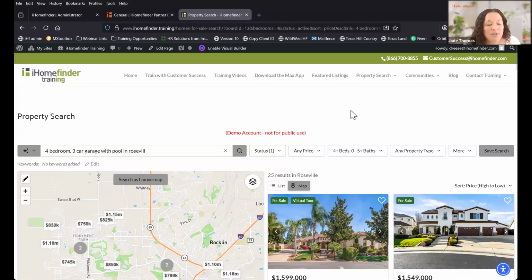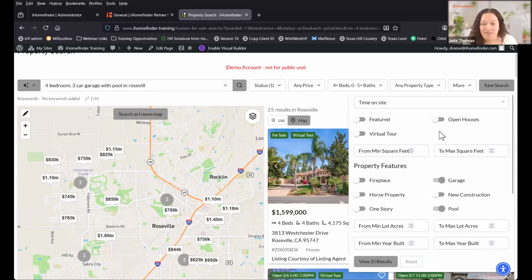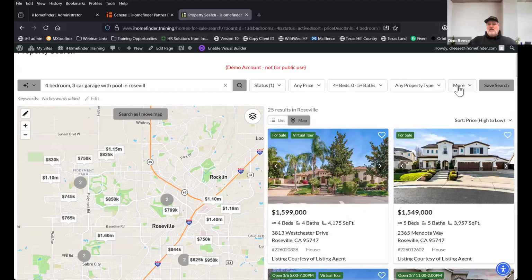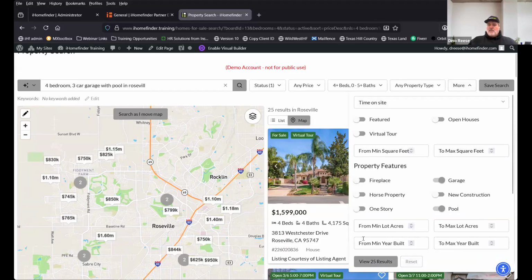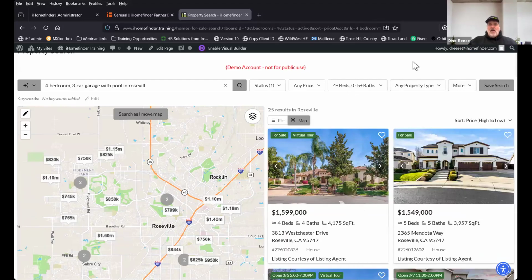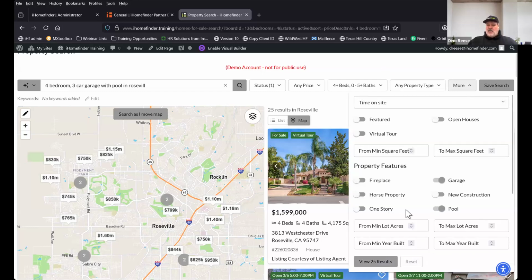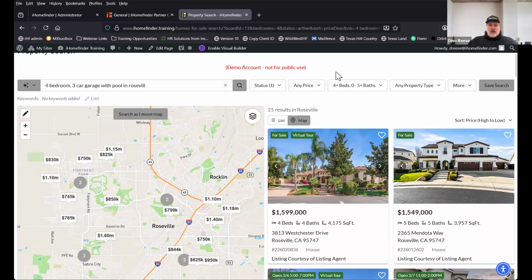Can I interrupt you again really quick? You'll notice it didn't do keywords, but if you go under More, Dino, you'll see that what it did instead is we have search criteria for garage and pool, so it toggled those on for you. There wasn't a need to use keywords in this instance. Correct. The More tab is the advanced search options. These search options will differ from one MLS to the other. There are over 800 MLSs that are independently running in the United States, so this page will actually change. Your mileage will vary over here.